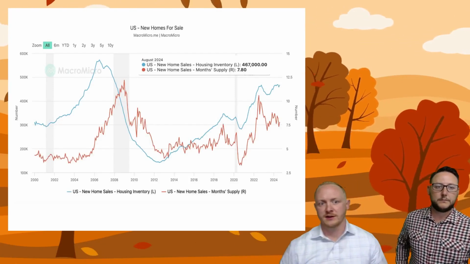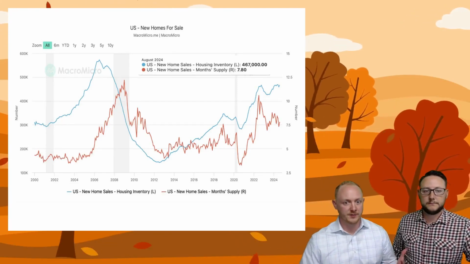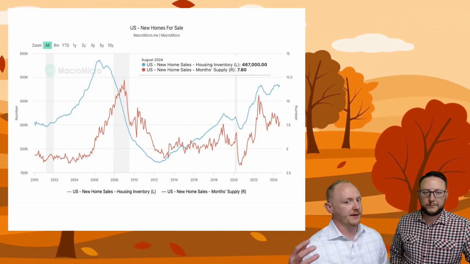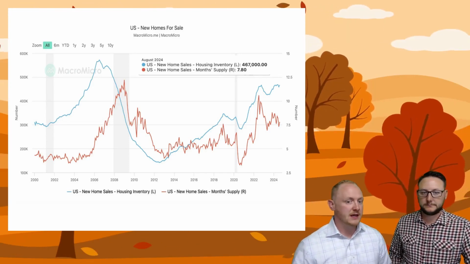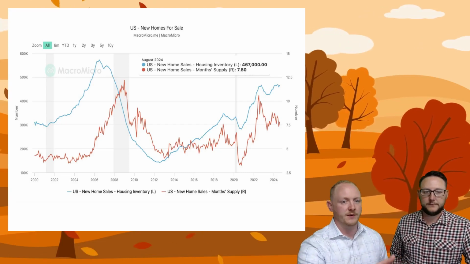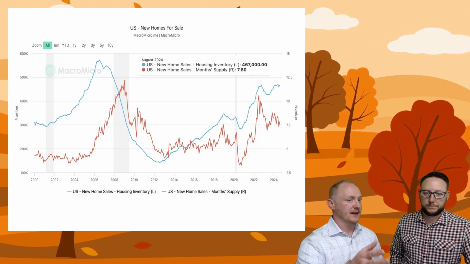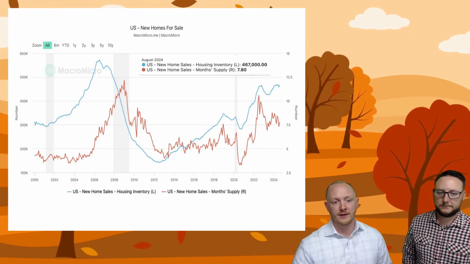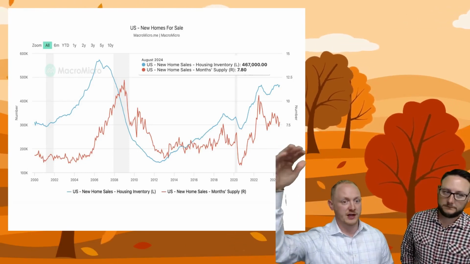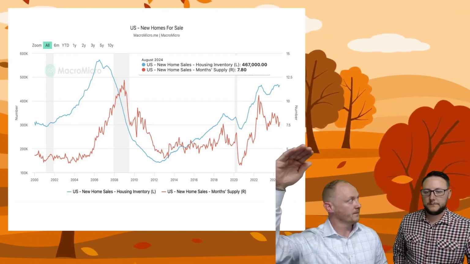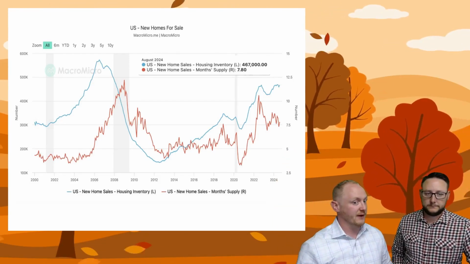Yeah. And so now we're looking at our new homes for sale, right? So this is our new homes, our builder products coming out. And you can really see what's happened with them, especially in the last couple of years. But you can see right before that nice blue line of new home sales housing inventory, the blue line before the '07, '08, '09 crash, look how high that was. That was the inventory Anthony was just talking about that we built up. That was wonderful. And then for the last decade, actually 15 years really, we've been chipping away from that. We did.